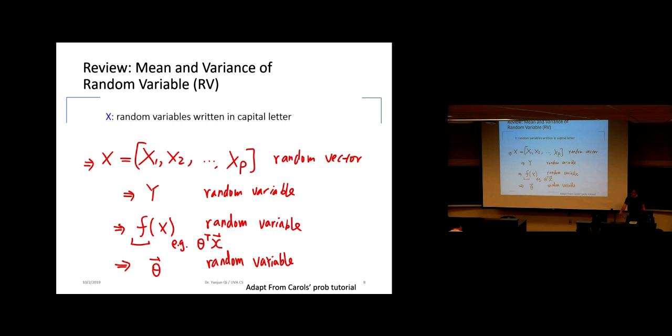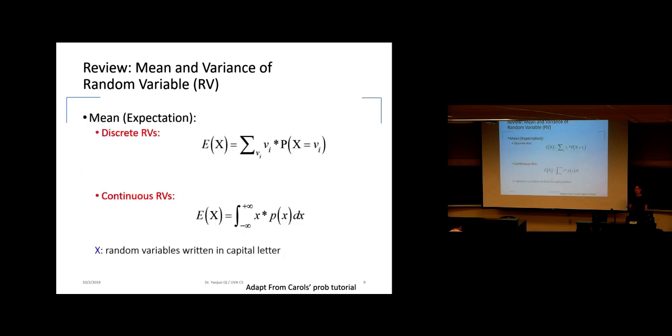All right, so yeah, they can all be considered as random variables. Now let's go on. So there's a basic concept of a random variable, which is the mean of the random variable. How do you calculate the mean of a random variable? I hope you still remember from maybe your Statistics 1 class.